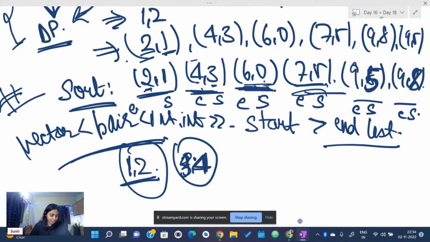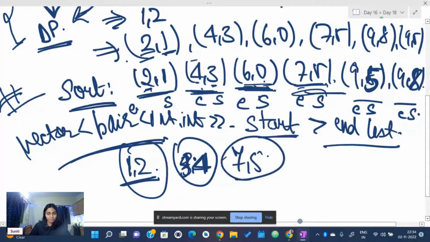I want more answers to these questions. Start, exactly, Meshkat, you are completely correct. Start time should be greater than end time. All of you should be giving answers, because it is a revision. So only 3 replies are there. I want more replies. Yes, Chirag, you are correct. We will check if the start time is greater than the end time of the last meeting that we have added.